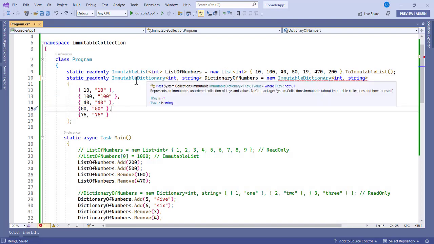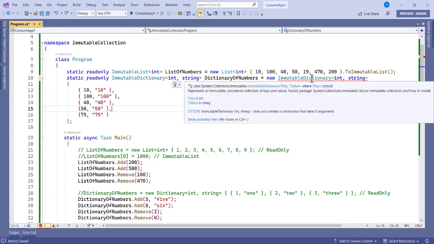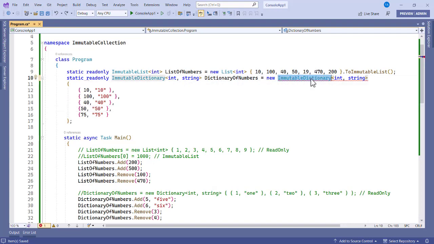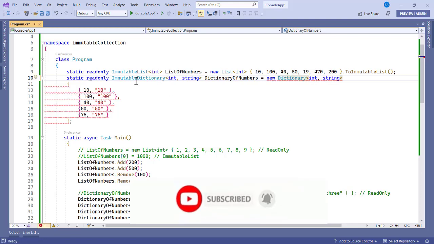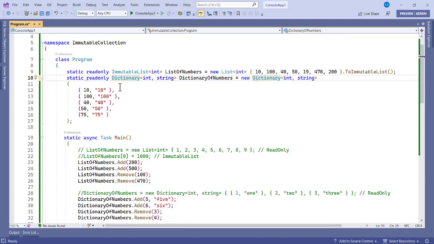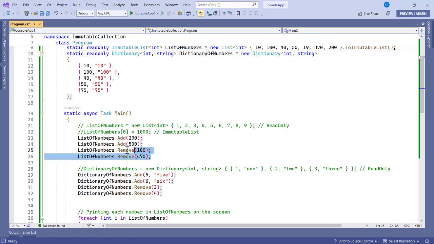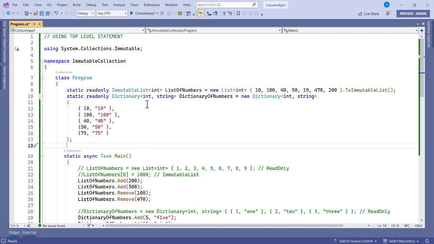So you can see we've applied this immutable dictionary, but here it is not actually working. So let's set this back to the dictionary here, and let's set this to dictionary. Okay, so now we have this, and when we run this, we are still going to have the same thing, right? Okay, so this is what we're going to do next.